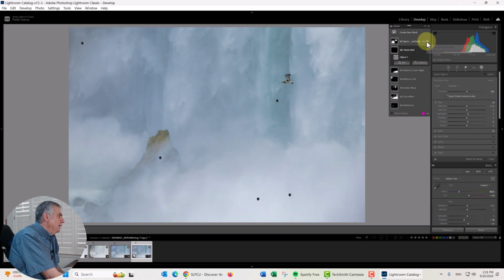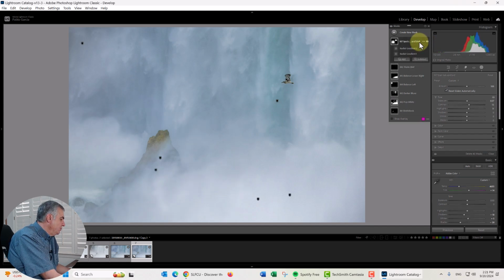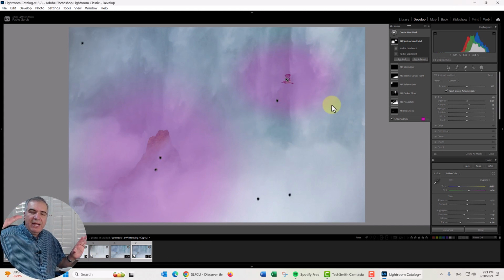And finally, I used two radial gradients, one in this area and one on the bird, selecting the two main areas of the image, and I increased the contrast and I increased the highlights a little bit more to try to get our eyes a little bit more into those parts of the image.